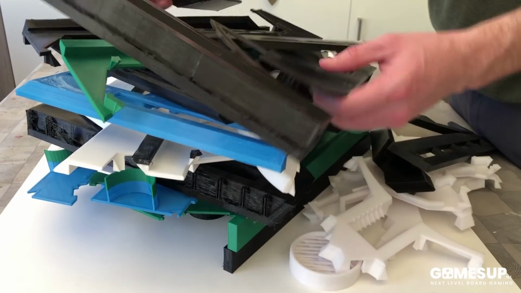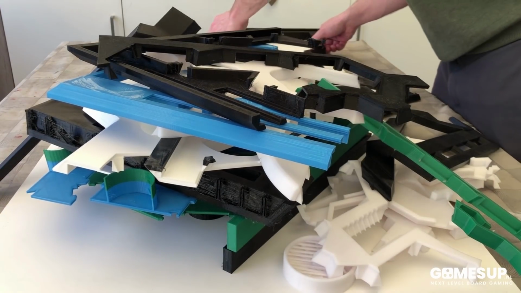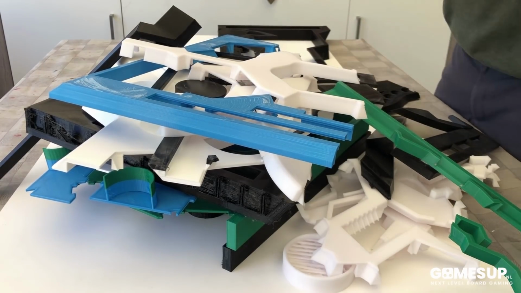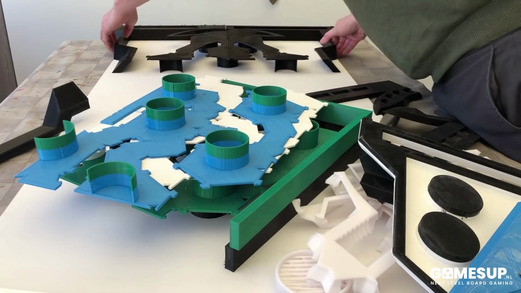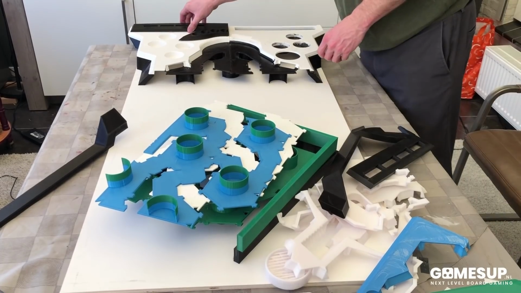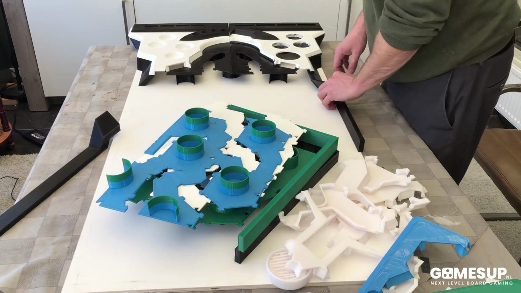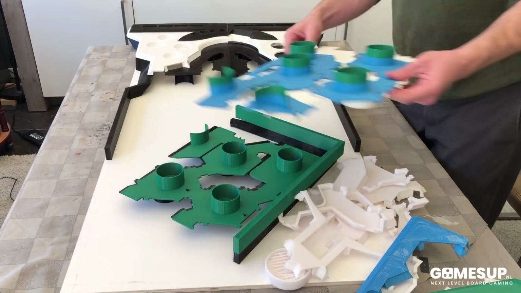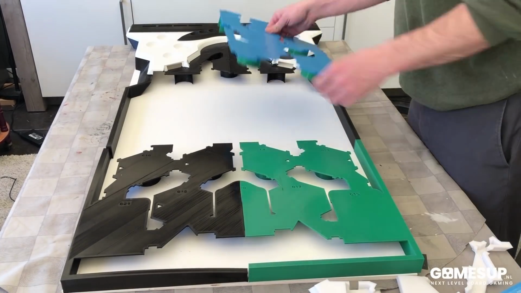Alright, here we go. One of the biggest parts of this project was 3D printing, of course. There is over 350 hours of 3D printing in this project, and I don't even know how many hours of 3D modeling, but damn sure it was a lot. The size of this board is 120 centimeters by 60 centimeters, so it's a big beast of a build.